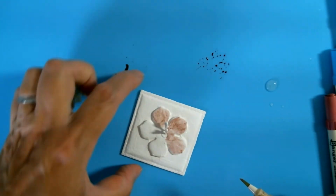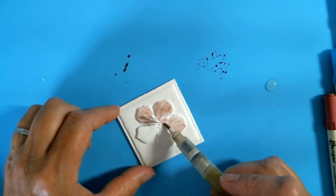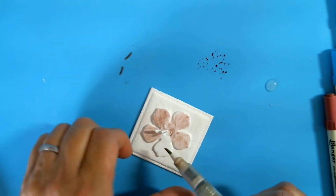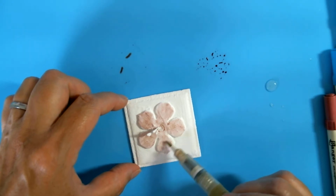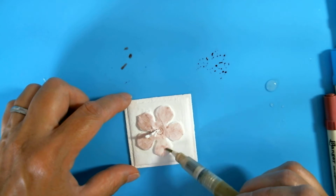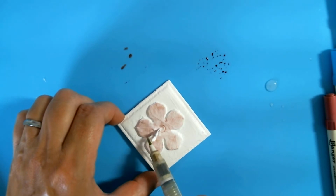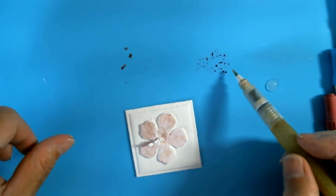As you can see, it picks up the brush strokes, which I love, and intensifies the colour in the recesses, which can look lovely, rather like an oil paint effect. So there we go. That's my paler shade, and as that dries, the chances are it will become even paler.